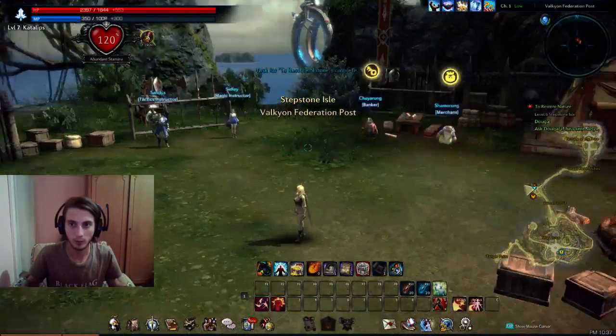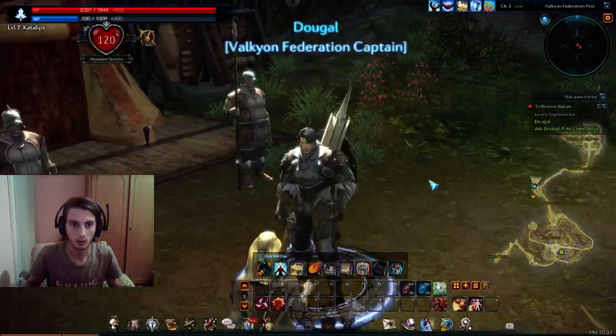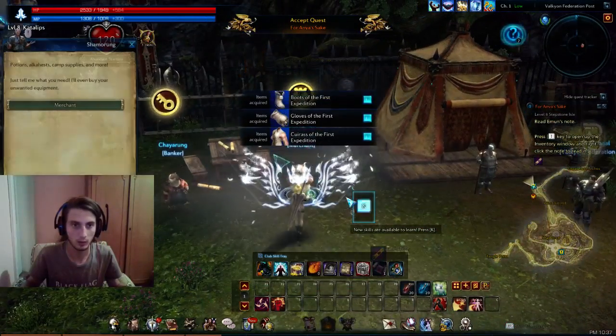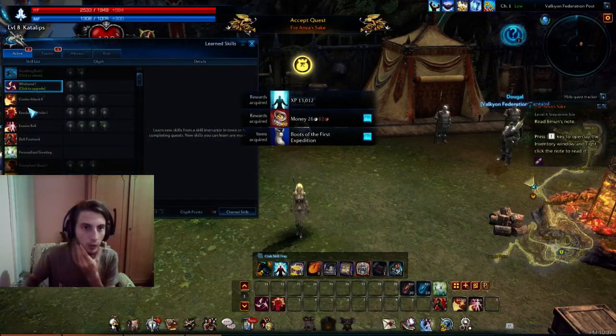Ara is nowhere to be found? Oh my god, where is she? What can I tell you? Victory for Valkyon. Gear, weapon, new spell. Not my fault. Fine then. Goodbye. Everything that we need.